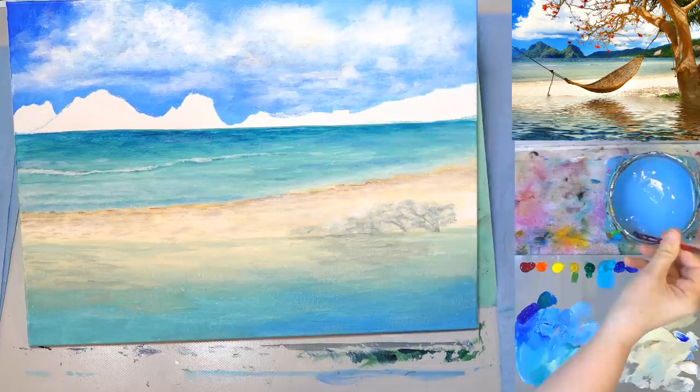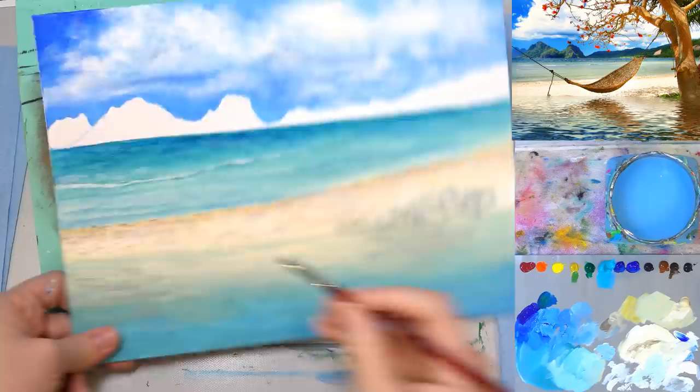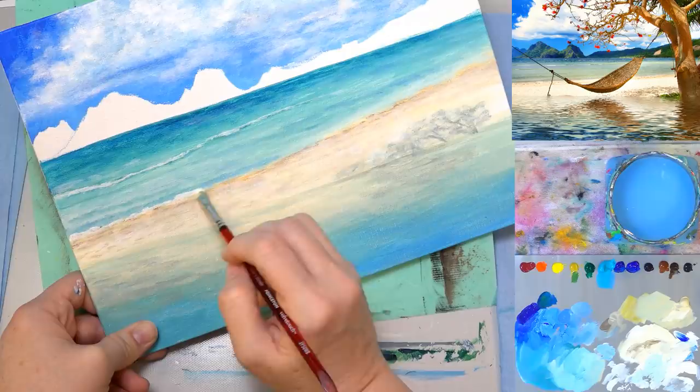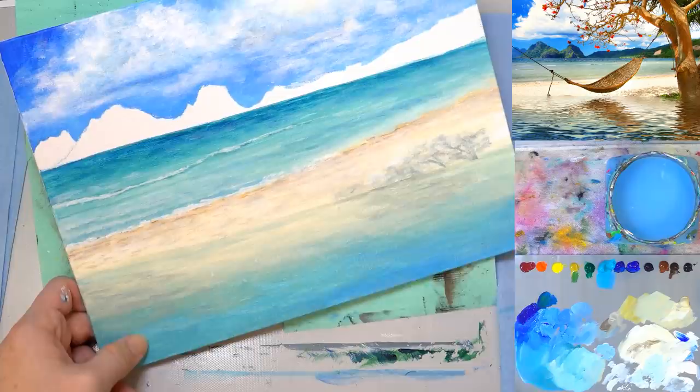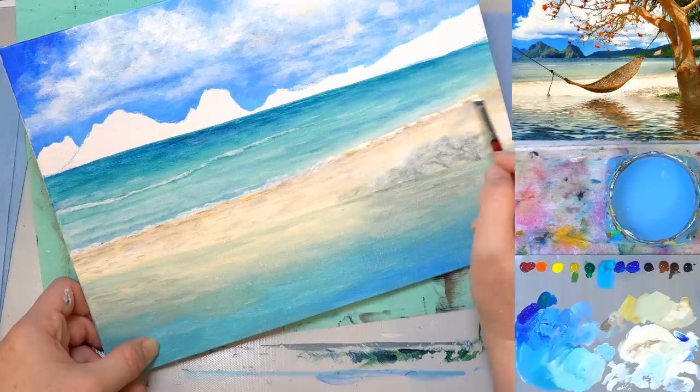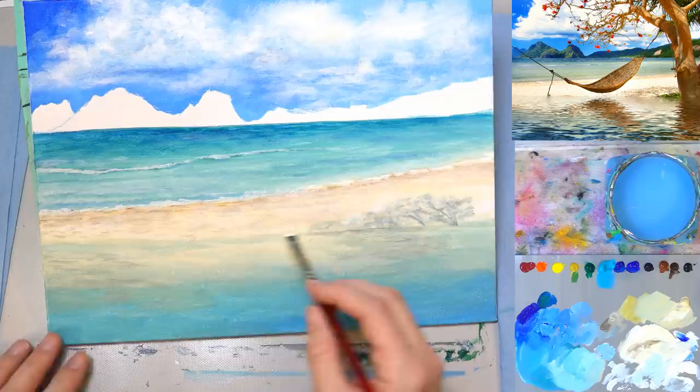And then I do want to go along that water line there just one more time and add some brighter bits of water. Just tap in some white. These aren't super crashing waves here, so we don't have to do that. But if you want to, you can make them bigger. It's up to you. This is kind of a quiet, gentle bay. Soft waves. Shh, you can almost hear it.